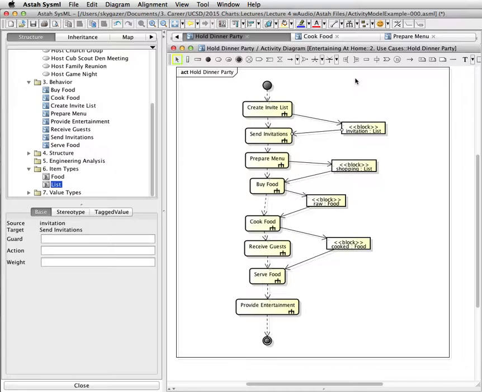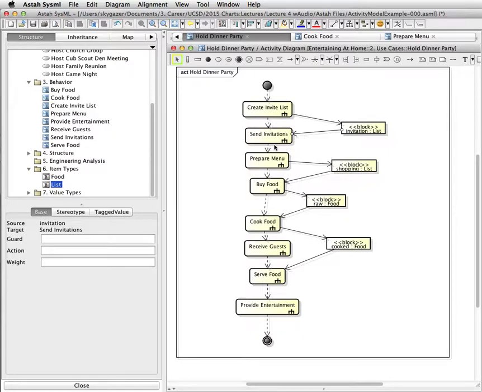So with that in mind, that's probably enough for now. Let's start to think about what can we do in parallel, and what has to be done in series. So one thing that comes to mind is that I certainly could have all of the food things happening in parallel, but I really want to have preparing the menu happen first. So here's what I want to be able to do.